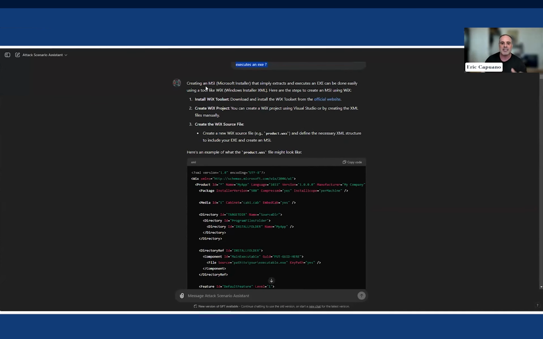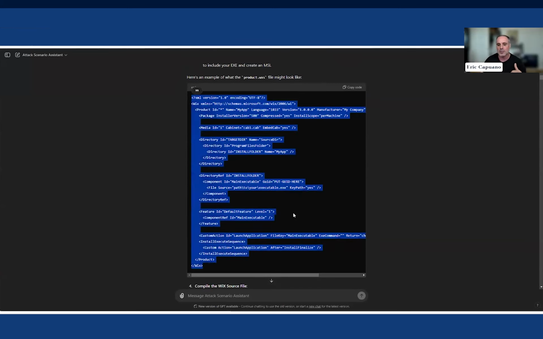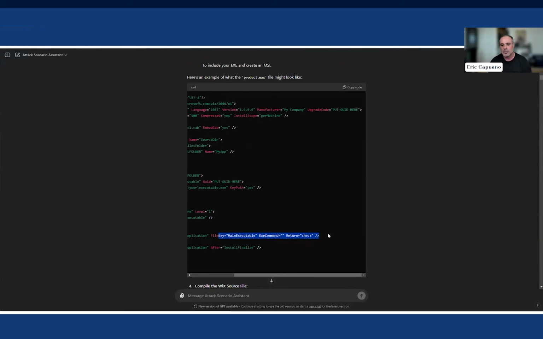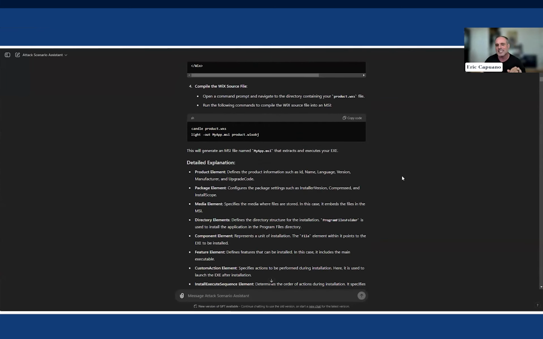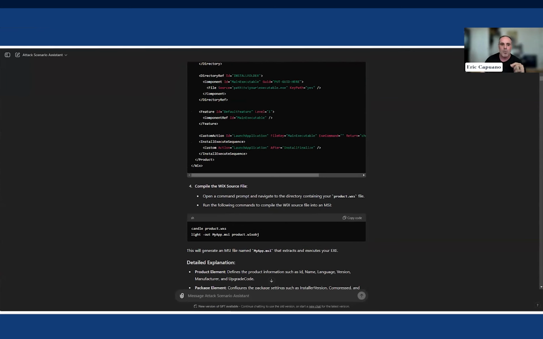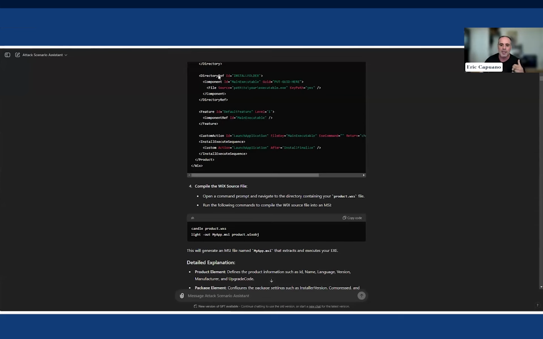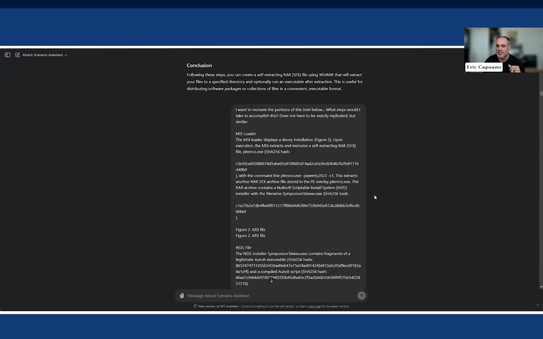So I love the fact that the LLM basically gave me every single piece of the puzzle. It said, you're going to need the WiX toolset. And here's a source file that you can use to start to lay the groundwork for building that MSI and configuring it to run a command once it executes. So that MSI is going to unpack an EXE and it's going to run the EXE. Okay, but I still need that EXE though, right? So I can make an MSI, but what I need next is this self-extracting RAR SFX. I don't know how to make that, right? So we're going to go right to the GPT and we're going to find out, how do I make a self-extracting SFX?